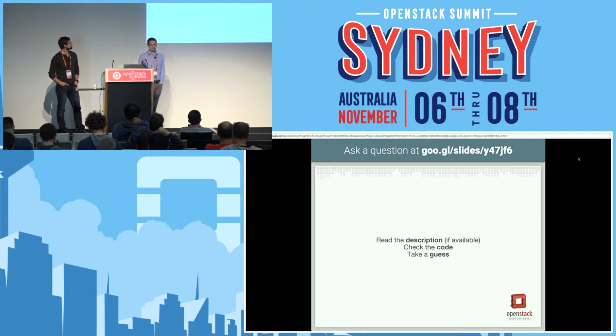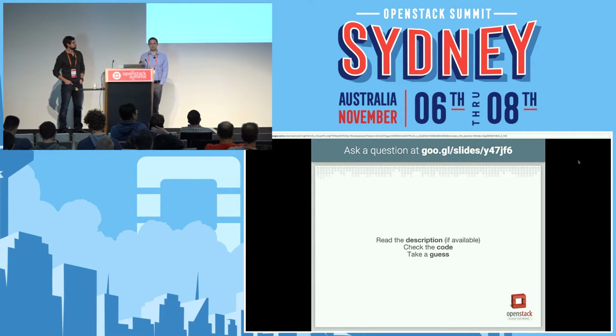So that's great if it's there. If it's not, or maybe even if it is, you might want to check the code to make sure, for instance, that it actually is accurate in telling you what that rule is checked for. Because we're not perfect, and everybody makes mistakes and might have made a mistake there. And then lastly, of course, you could take a guess. They are named fairly intuitively.